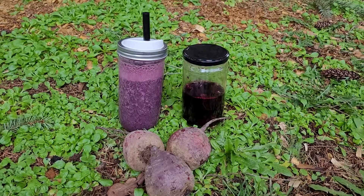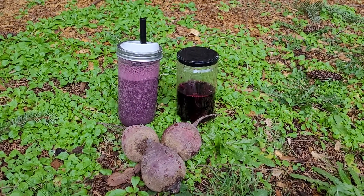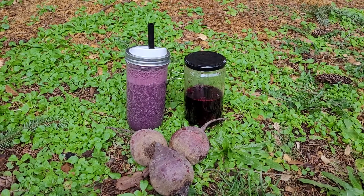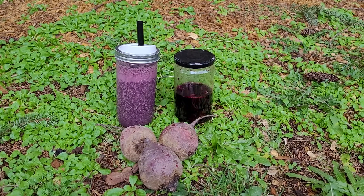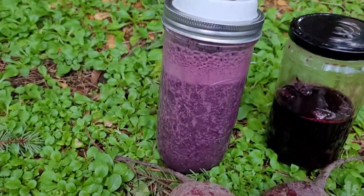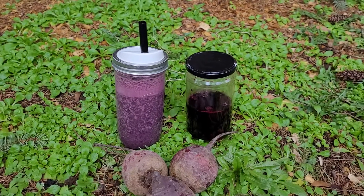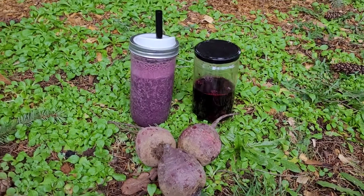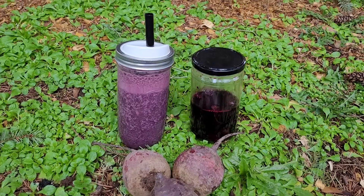The tip is: save the cooking water from your beets. Let it cool, put it in a glass jar, keep it in the fridge, take it out, take a swig of it now and then, or you can also add it to a super packed nutritious smoothie to get some great blood-building nutrients and other vitamins and minerals. So much good stuff available to us — don't put it down the drain.